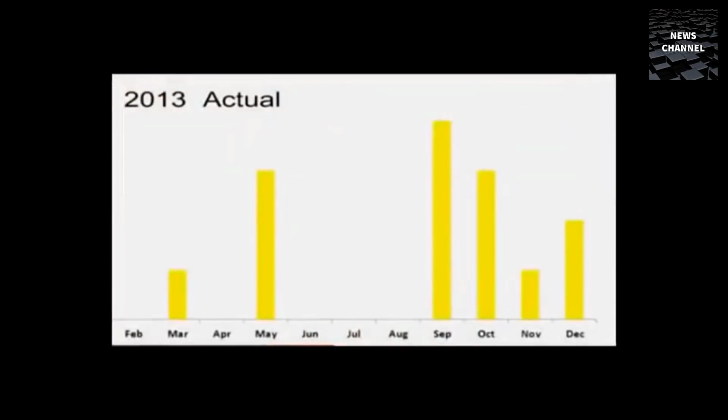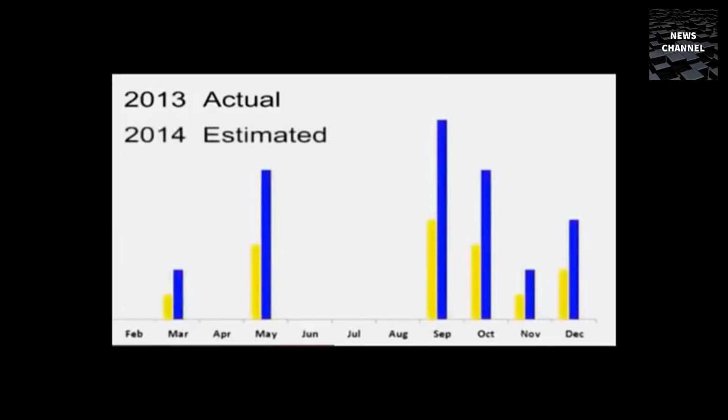Here we see the actuals for 2013, and the first thing we can't help but notice is that it's a bit spotty. Then, using the general trend projection, we created 2014 estimates for huge events. So let's see how the estimates fit with the actuals so far for this year. With January of this year, what we now see is a reverse in the earlier trend data for the first quarter, which shows several reporting types with lower values.